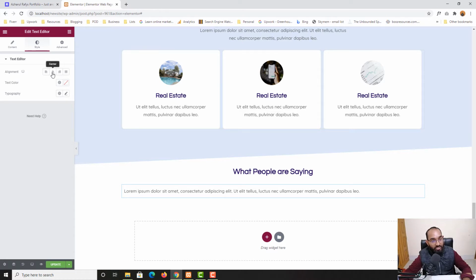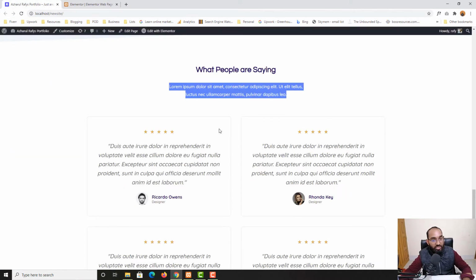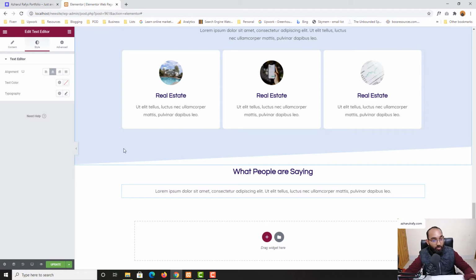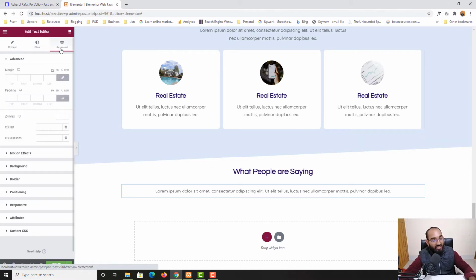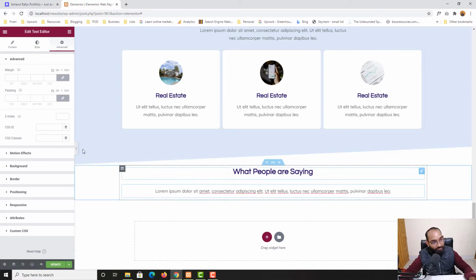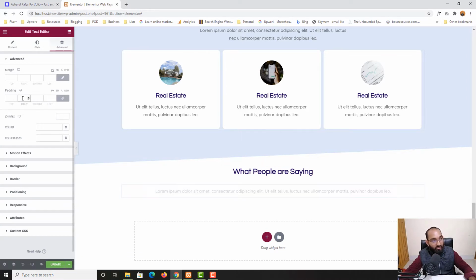And now let's click on center, and if you just notice here, we have got 2 lines right here, and we have learned 2 different ways of adding 2 lines in a single line of an Elementor text in my previous lesson. And now I'm going straight to this part, and I'm going to use advanced, and after that I'm going to give the padding from right. I'm going to give, let's say, 300, and oops, I made a mistake.